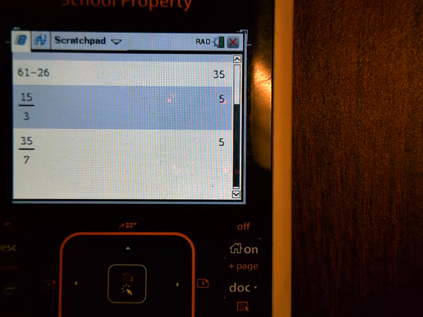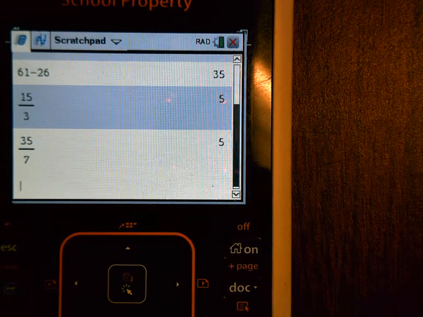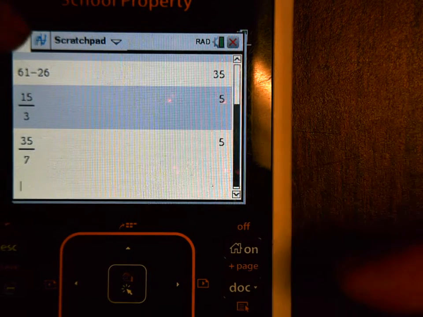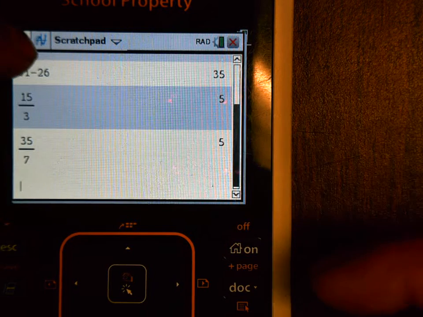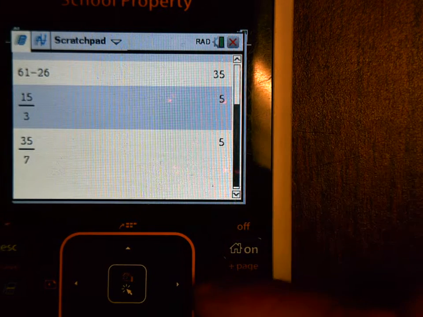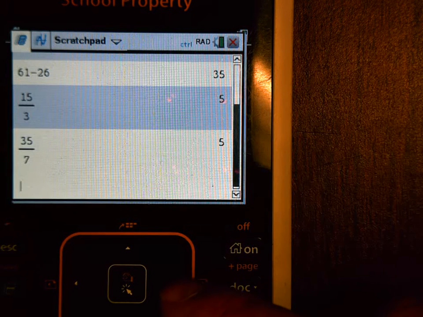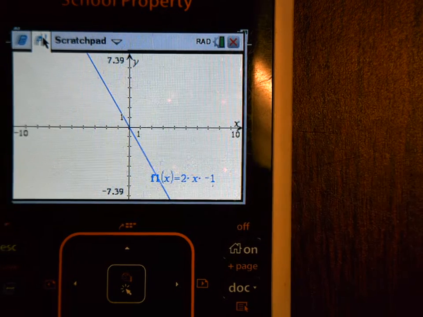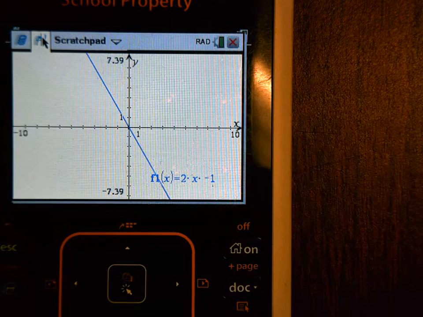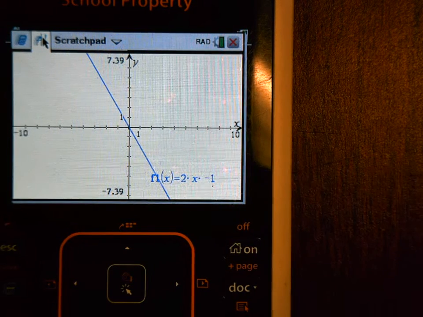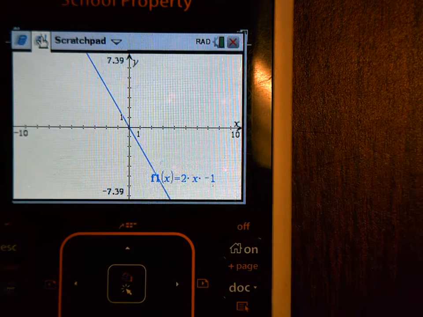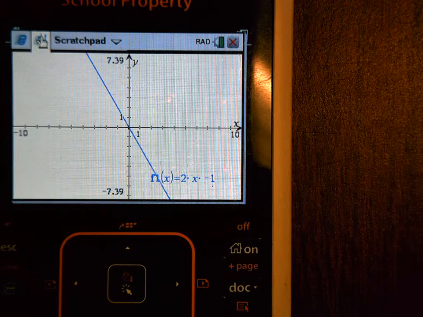All right. So one of the things, let's look at this. First of all, right now I'm in Scratchpad, right? Everyone sees that? Notice up here in this corner, there's that other symbol. If you press the Control key and on the keypad the right arrow, it'll take you right to the graphs. Or you can get the calculator. You can just press the calculator key. So Control and the right arrow will move you across the tabs. And that's important later. I'm going to show you something a little better than this.